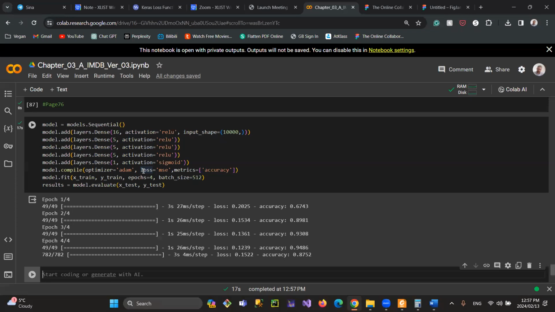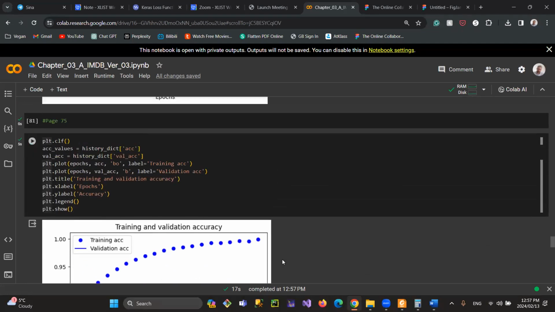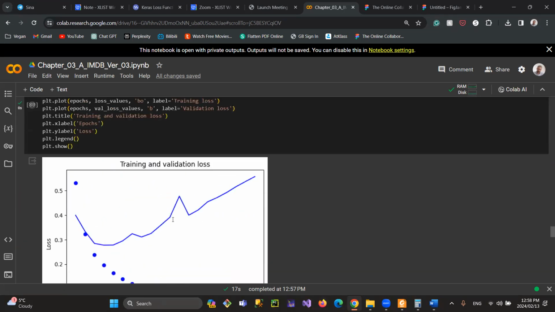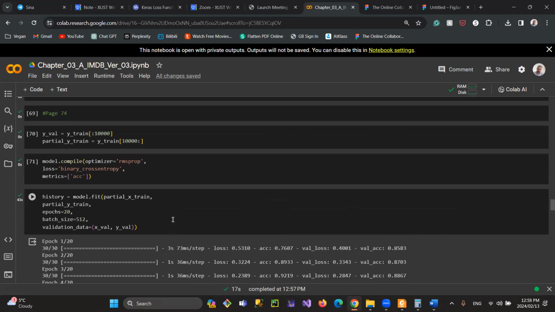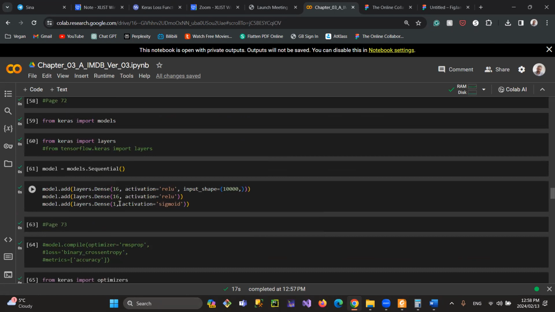The number of neurons was smaller. My question for you: how could you make sure that this one is better than the architecture that James asked about, like 16 and 16? How could you make sure that this one is better than the previous one? In chapter 4, we are going to compare different validation sets and training sets.